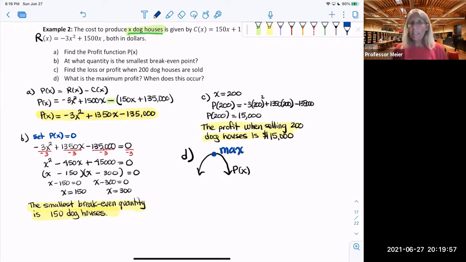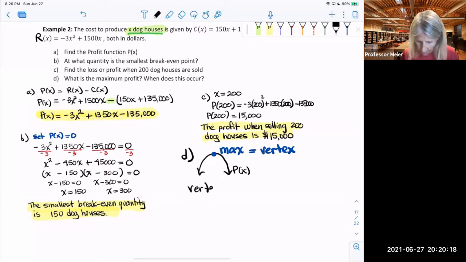And so that maximum on that quadratic is going to be found by finding the vertex. So basically, problem part D, I have to find the vertex. Okay, so I gave you a formula. Look back at the box in yellow, and there's a formula that says if you want the vertex, you can use a nice quick formula. The x value of the vertex can be found by -b divided by 2a.